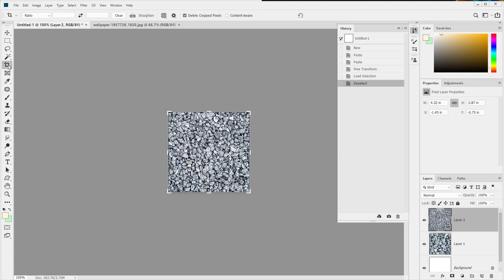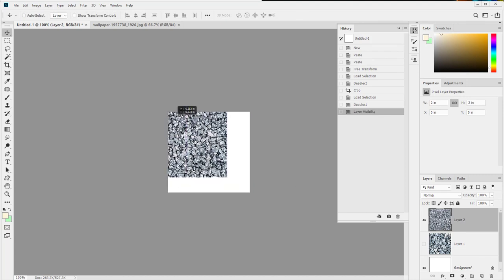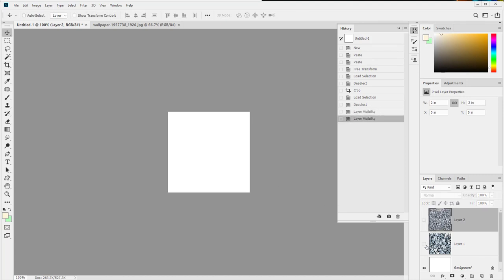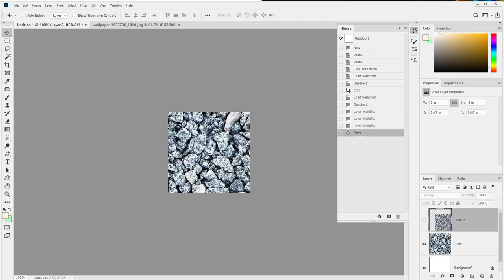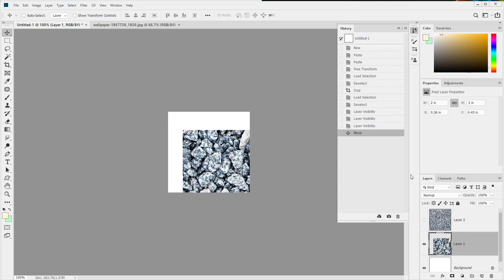Now, why will this work? With the crop tool, you have this option, delete cropped pixels. So everything past this, boom, is now gone. It's been cropped away. If I Control-click now, look, that's it. I loaded the selection, there is no more. So if I were to come in with the move tool, ta-da, it's good to go. But that does it to all the layers. So now we can see that, sure enough, they're all cropped, which is great.